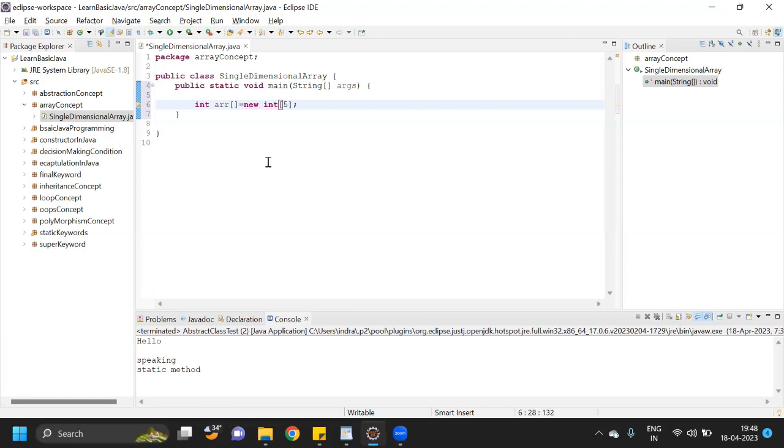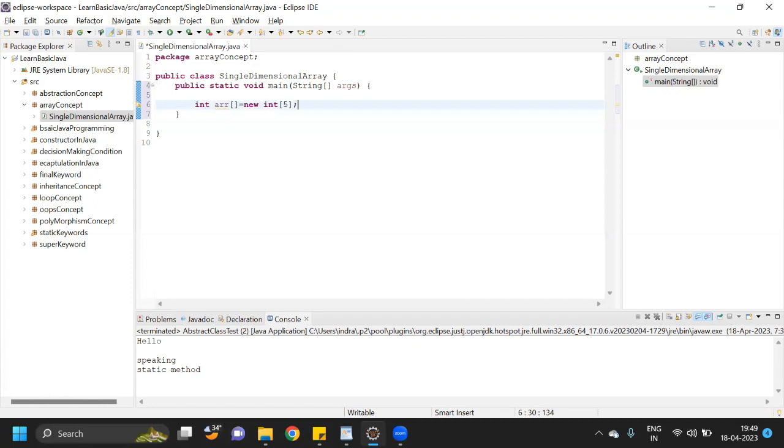So now we can store only 5 values, not more than that. If you want to store more than 5, you cannot store them. It will give you an error. What error will it throw? It will give you an array out of bound exception. I will show you that as well.